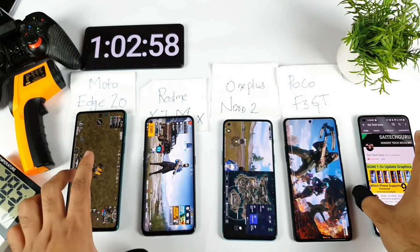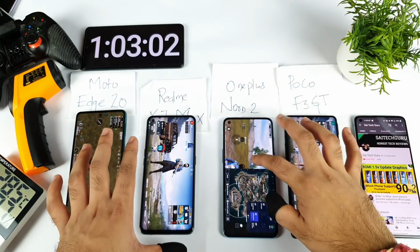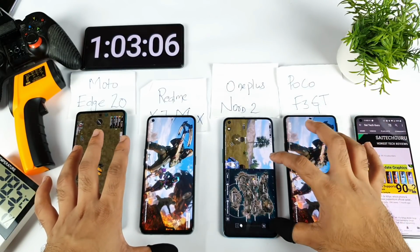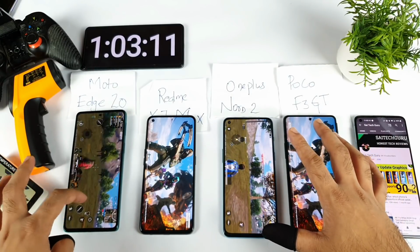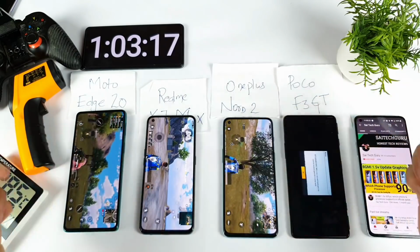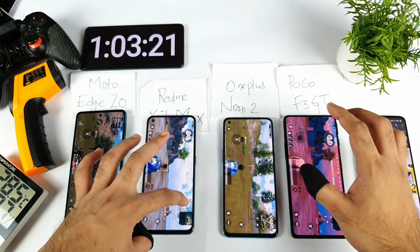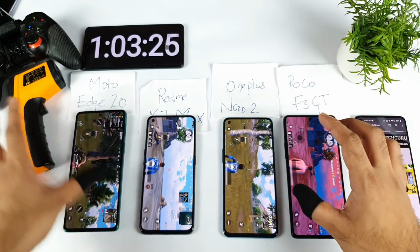One thing is that right now I'm not playing the games continuously in all the phones. I'm just running continuously non-stop, as you can see clearly, friends. I'm doing my best to run continuously. That's the reason you are seeing slightly different battery backup. As I said, if you try to play the game, that will be a completely different case in terms of the battery you are getting. For me, at this moment, it's not possible to play on all the phones at the same time. That's why we are seeing this kind of battery backup. It's not draining much, but I'm keeping this Battlegrounds mobile game running continuously non-stop.